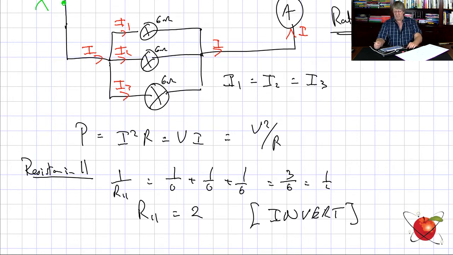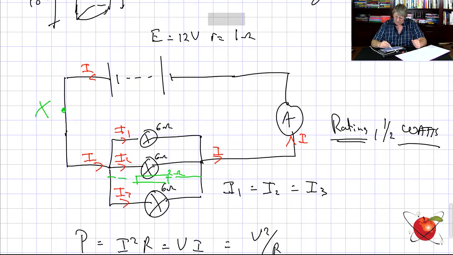Okay? Common mistake that we make, we forget to invert. So I can now go back and I can put in the ghost resistor and I can say, aha, I was going to put it in over here. There she is. And that's 2 ohms. Right. Now, what did we say? Let's look for more info. We know the R over here. Let's put it in. Maybe that's a good idea, guys. If they give it to you like that, put this in and show it as 1 ohm. Just to remind you, there's now another resistor in the circuit.